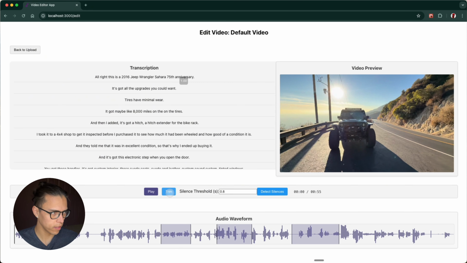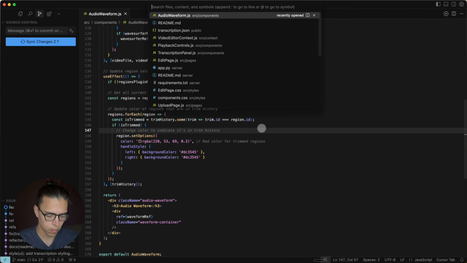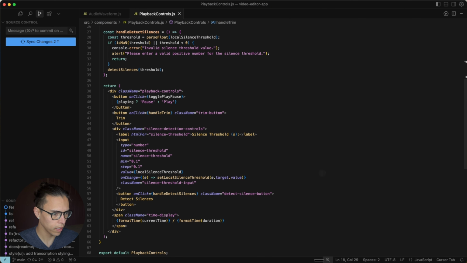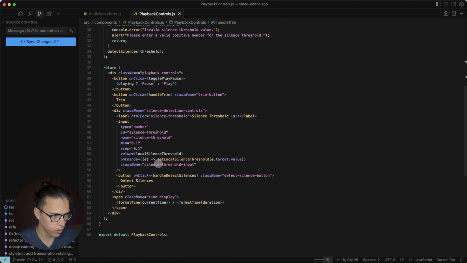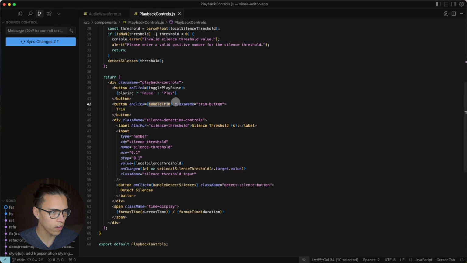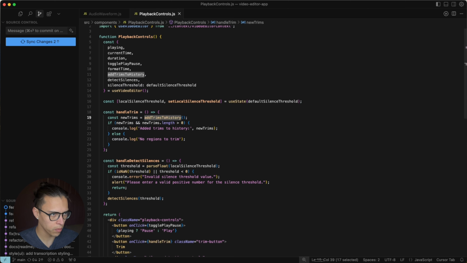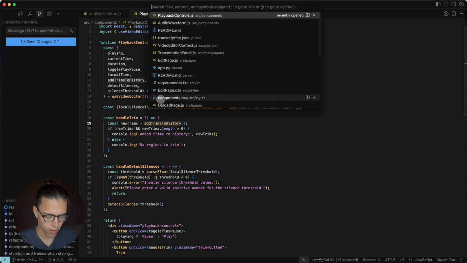If we look at this button and the code that runs, let me pull up the playback controls so we can see the handler, and we can look at the button for trim here. It has this on-click event handler called handle trim, which is up here, and this handle trim function executes this other function called add trims to history from the video editor context.